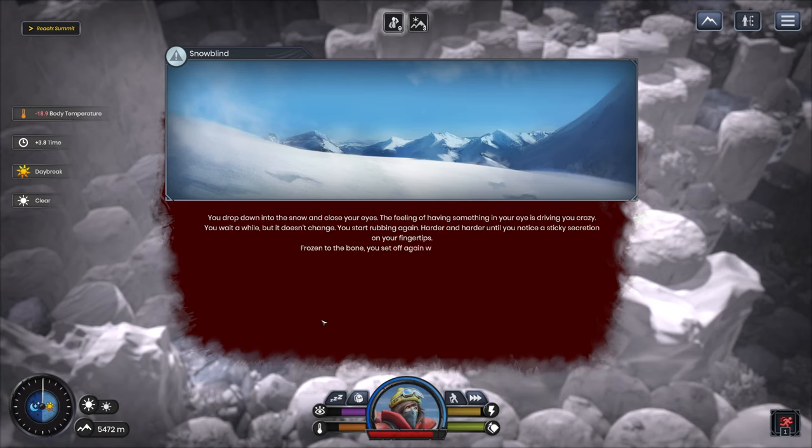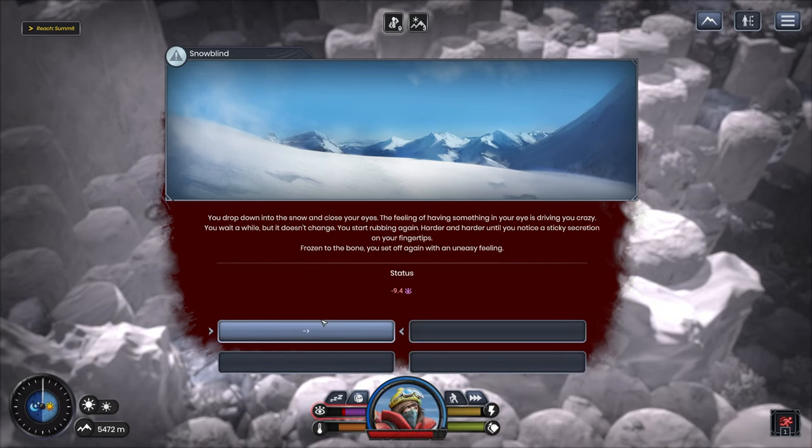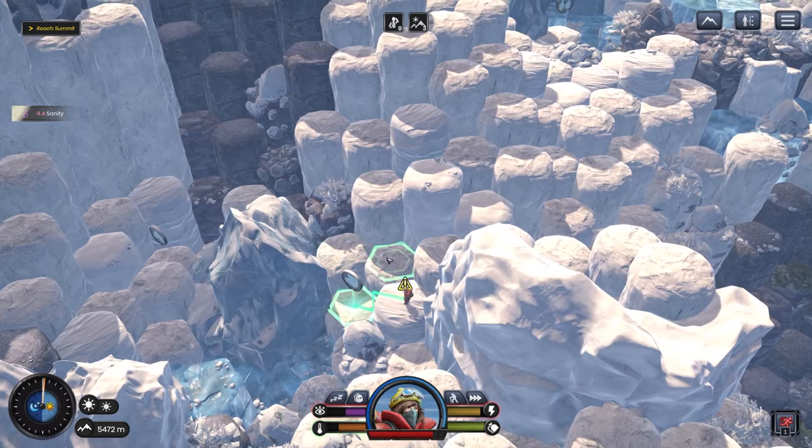Daybreak. You drop down into the snow and close your eyes. The feeling of having something in your eye is driving you crazy. You wait a while, but it doesn't change. You start rubbing again, harder and harder, until you notice a sticky secretion on your fingertips. Frozen to the bone, you set off again with an uneasy feeling.